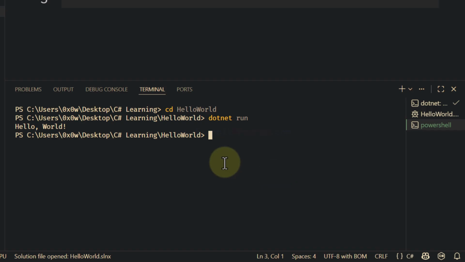Now again here, if you want to create a new project in this folder, you can use the terminal and you can specify it by typing the commands manually, or you can use this command palette method, which we have used in this particular video.